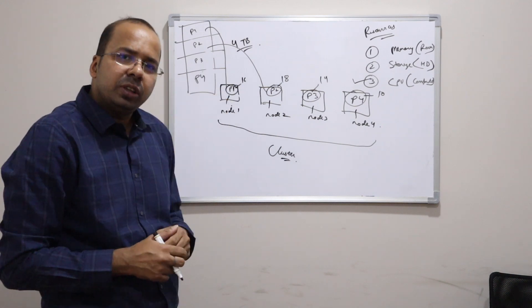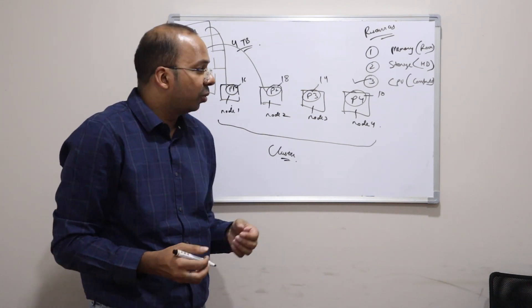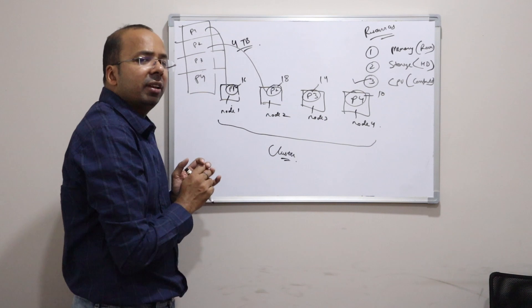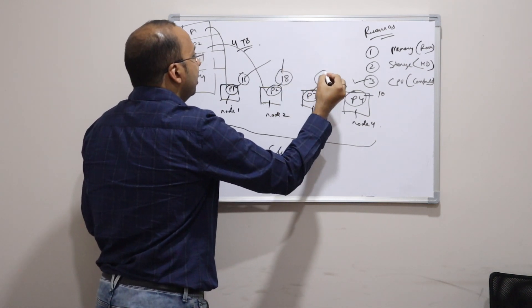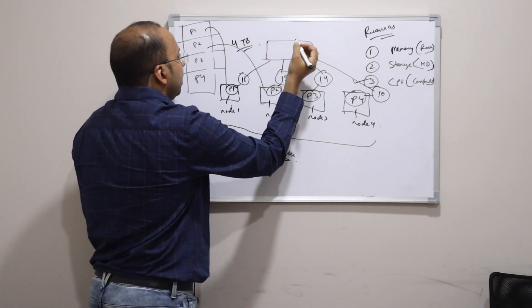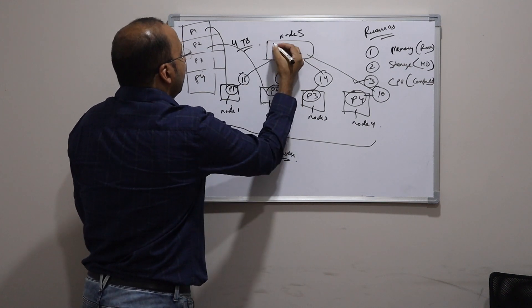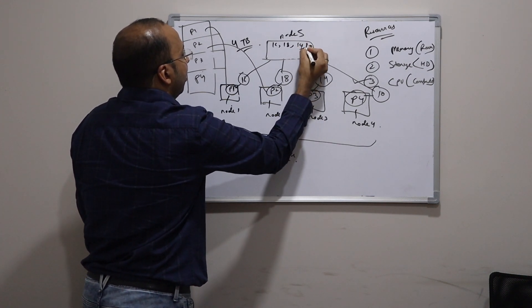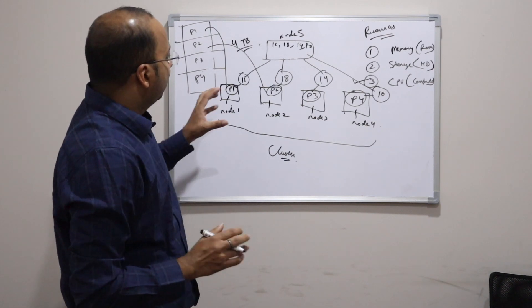Now is this your final solution? I mean each of the machines calculated the result but was I looking for that? No. I was looking for the total number that how many words are there in this file. So I have got the partial result right now. Then actually this result goes to another machine. All these results goes to another machine. So in this machine, let's say consider node 5. This machine will get the data 16, 18, 14 and 10. Sorry my handwriting is a bit bad but I hope you can understand if you are following.